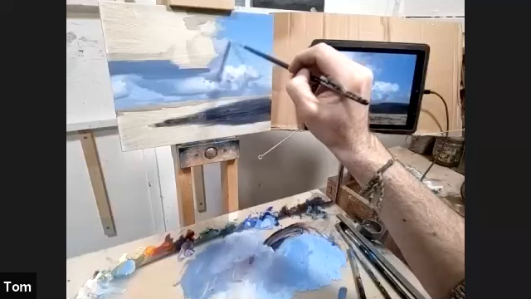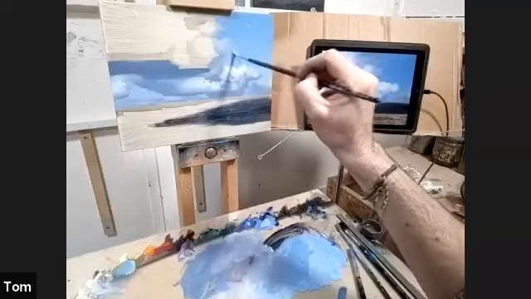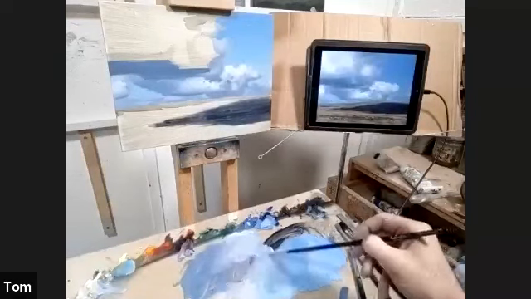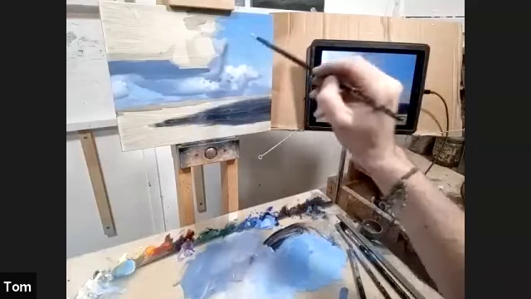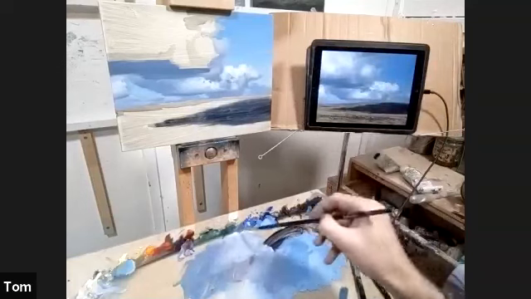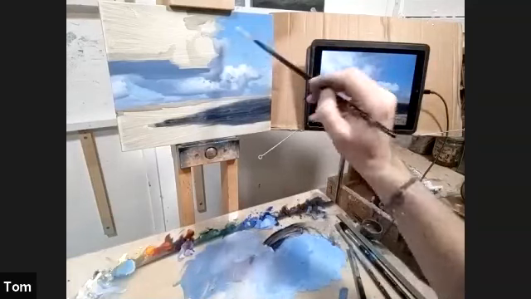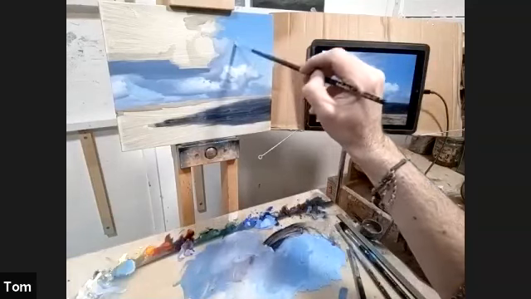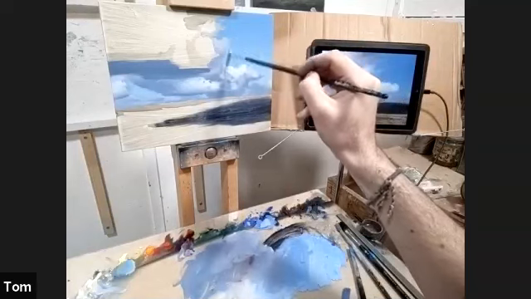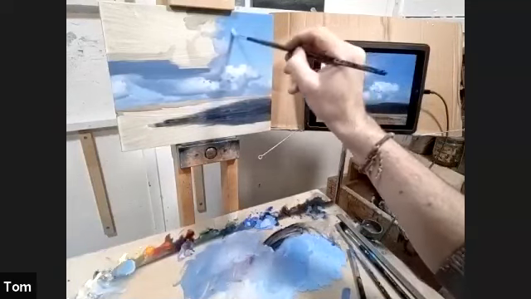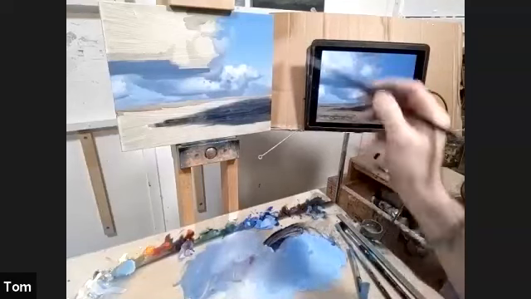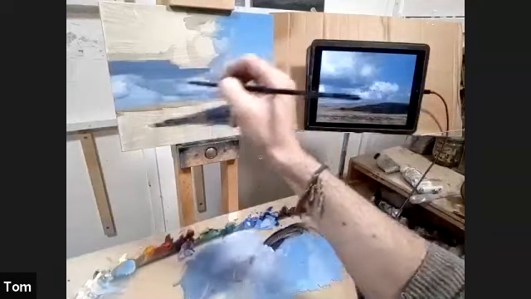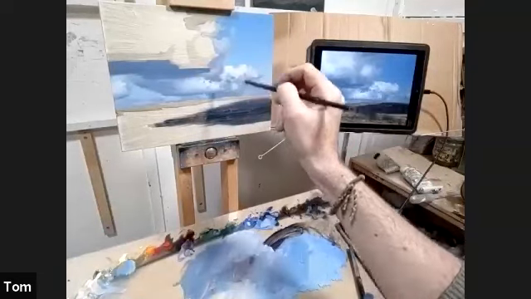Right, so yeah, I'm blending this into the point where the cloud is just lost into the blue sky. And these very soft areas hopefully should work in contrast to these harsher lines down here.